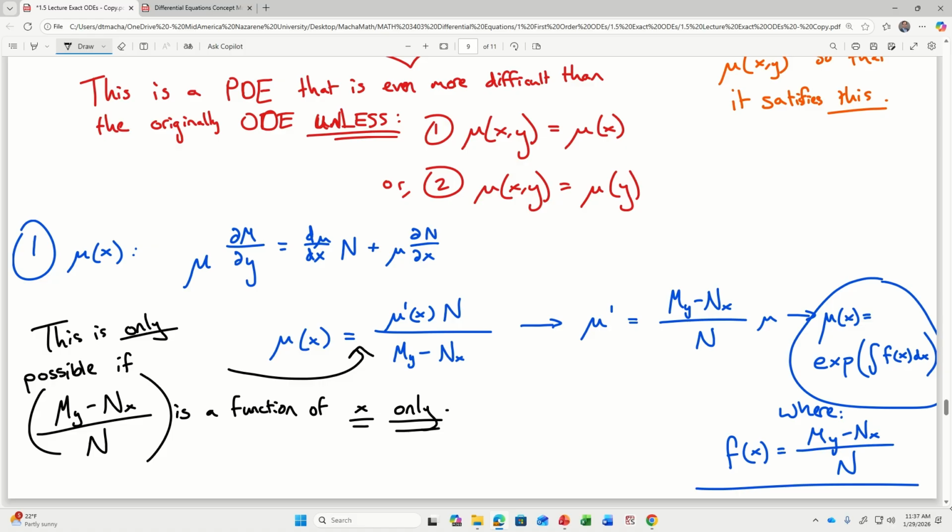When I do check this, and I make sure that this criterion is true, well then how do I find what that integrating factor is? I would use this formula. This formula says mu of x is equal to the exponential function of the antiderivative of something, and that something is exactly the same criterion we just checked a moment ago. And so if I take this antiderivative, and then I take e to the power of the antiderivative of this, that gives me my integrating factor. I can multiply my ODE by that integrating factor and then solve it with the exact method.